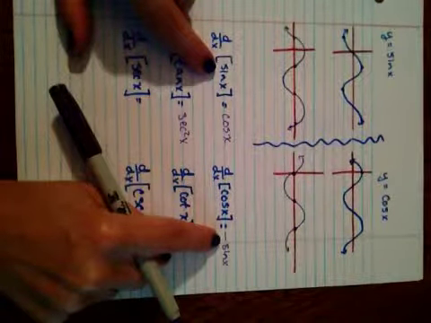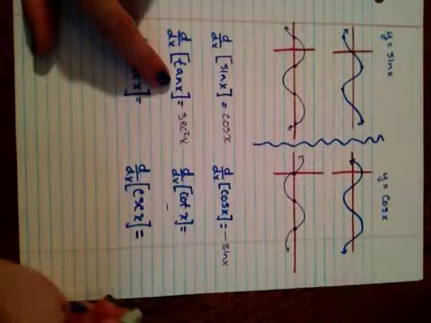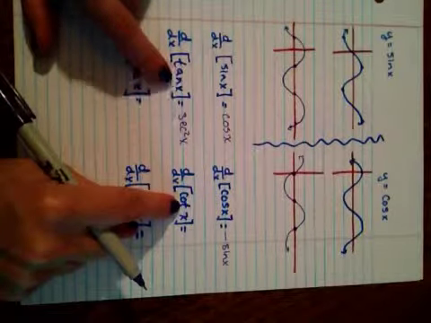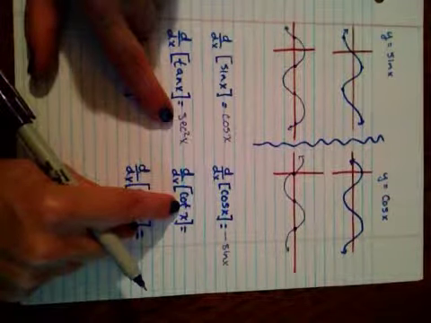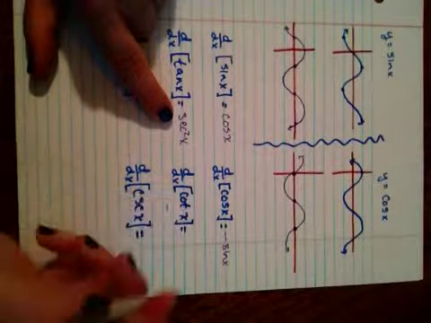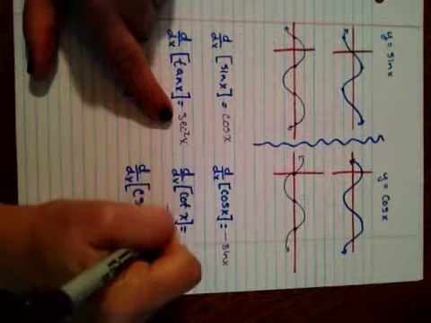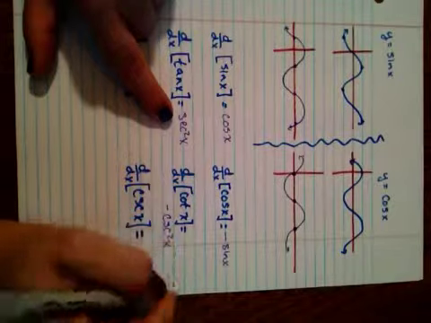If I look at this one, the derivative of tangent is secant squared x. This is a cofunction of tangent, cotangent. It starts with a c. It will have a negative derivative. And it will be related to this one. Now tangent gave you secant squared x. Cotangent is going to give you cosecant squared x.